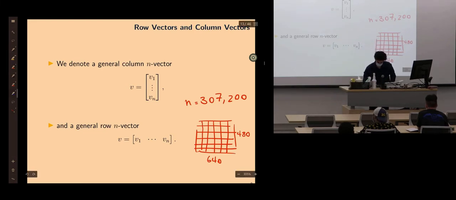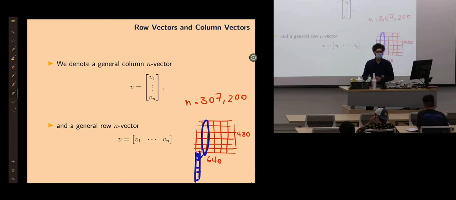Cut this one and put it here, right? And so on. Just flatten the matrix. Now you get 307,200 pixels. Each pixel has an intensity for a grayscale image. Maybe the range of that is between 0 and 1, maybe 0 to 255, whatever the intensity range of the color is. And then you can visualize it in a computer. A lot of points.